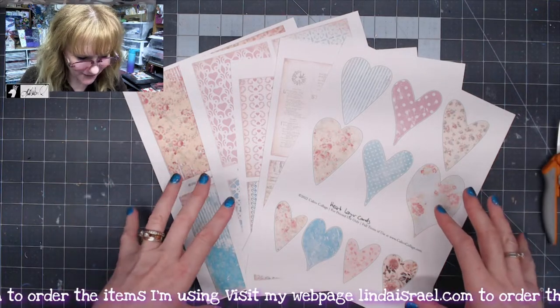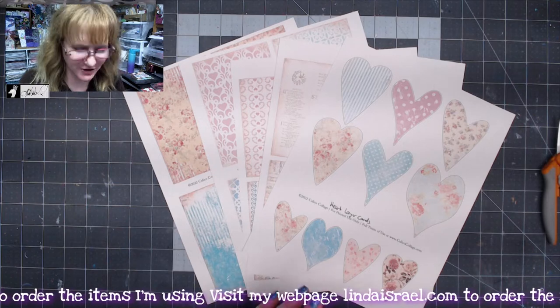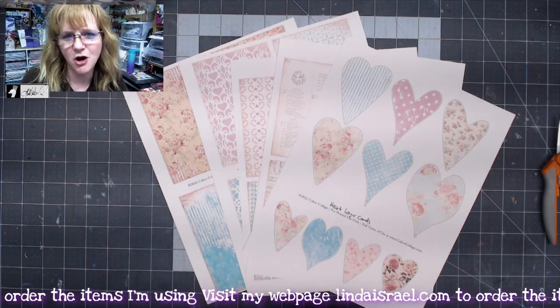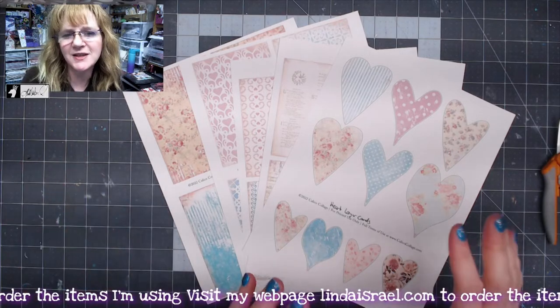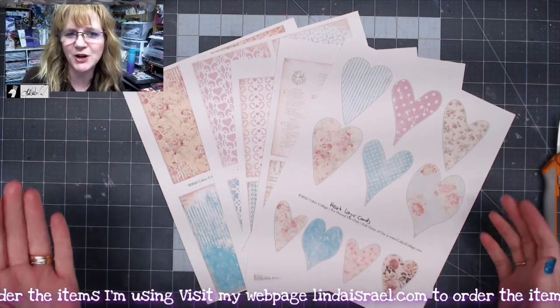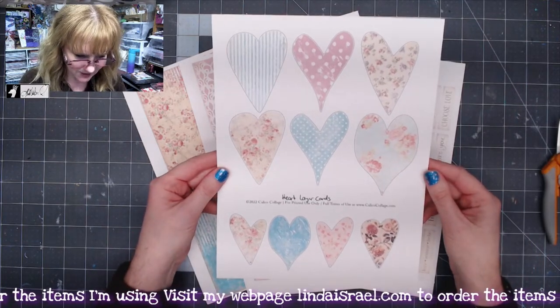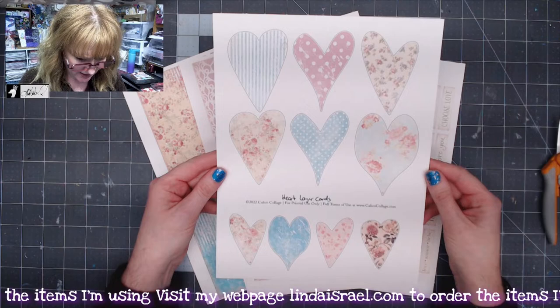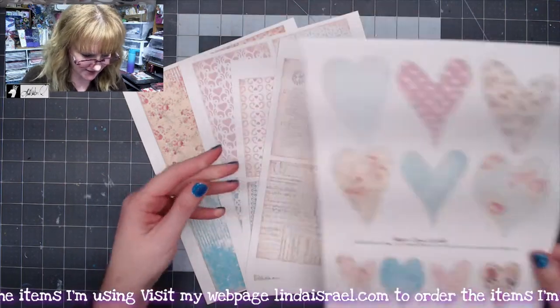Today I have a new set of ephemera from Calico Collage. It's called Heart Layer Cards. Basically, it is the elements that you can cut and then layer up to make your own little card. You get a sheet of all of these hearts. So that is 10 hearts right there that you can fussy cut in various shapes and sizes.